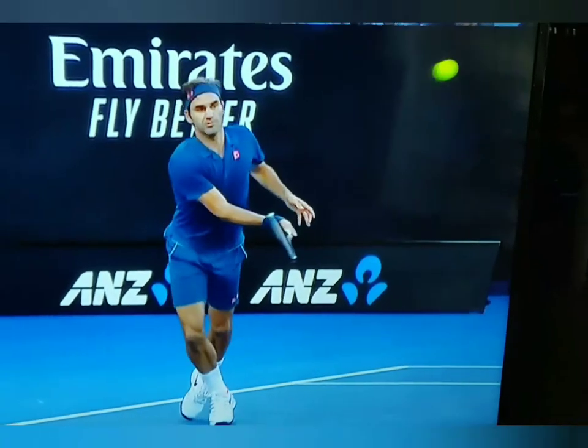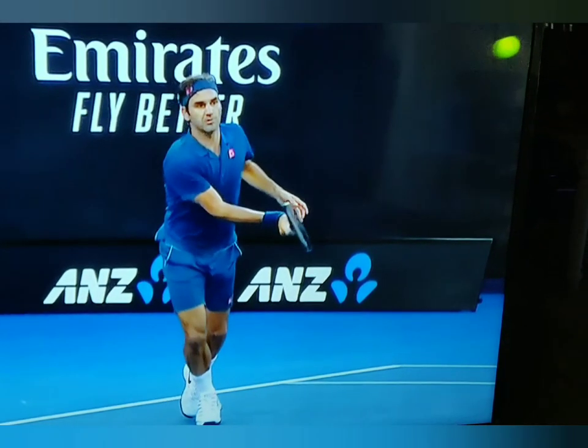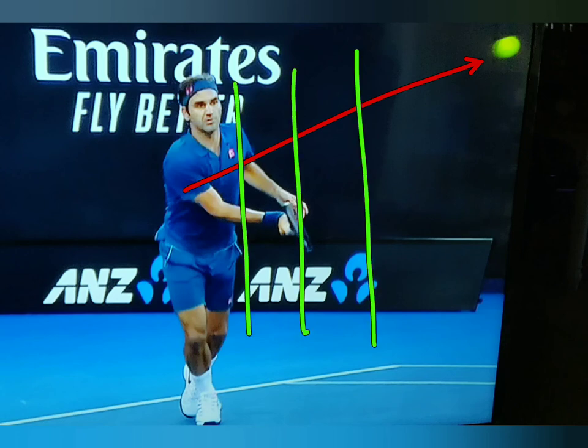Then what? There you go. But you see, look at this. This is my point, right? When he starts looking at the ball, look at that. The ball is still in the frame. You see what I mean? The ball is still on his side of the court. In fact, it hasn't reached the service line yet, his service line. So my question is, why would amateurs have to see the ball when it's here? Or here, or here? You see the timing here? You have more time than you think. You gotta trust this, okay?